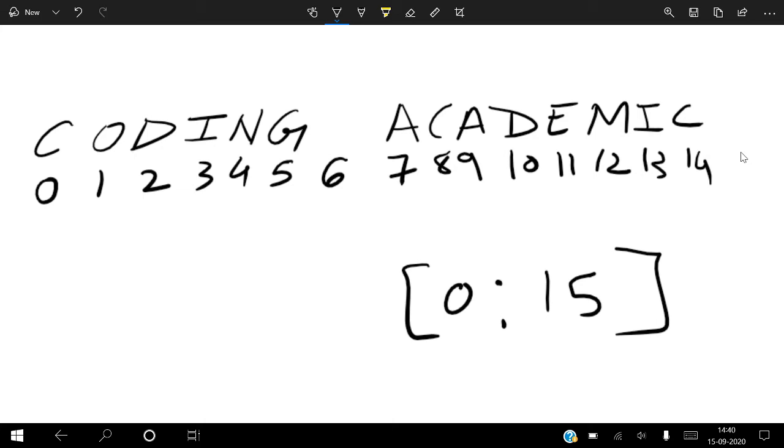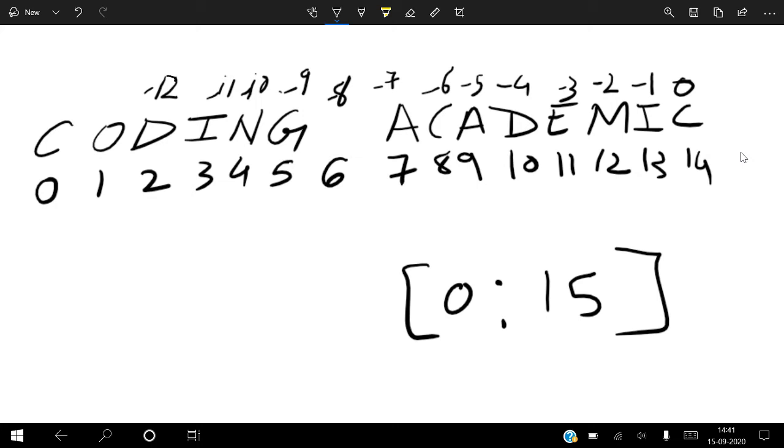In an array also you can start with 0, and negative indexes -1, -2, -3, -4, -5, -6, -7, -8, -9, -10, -11, -12, -13, -14.